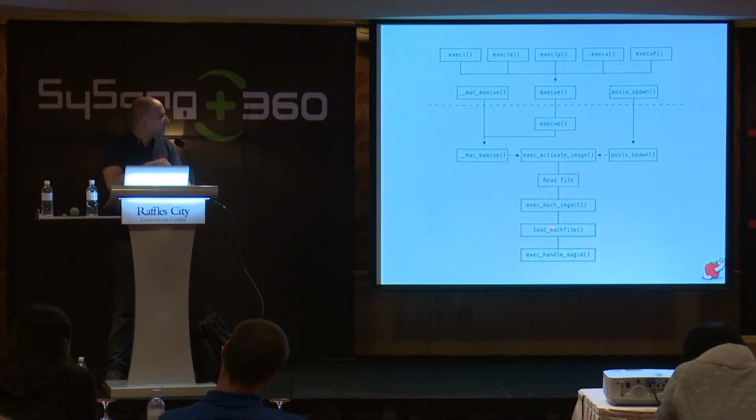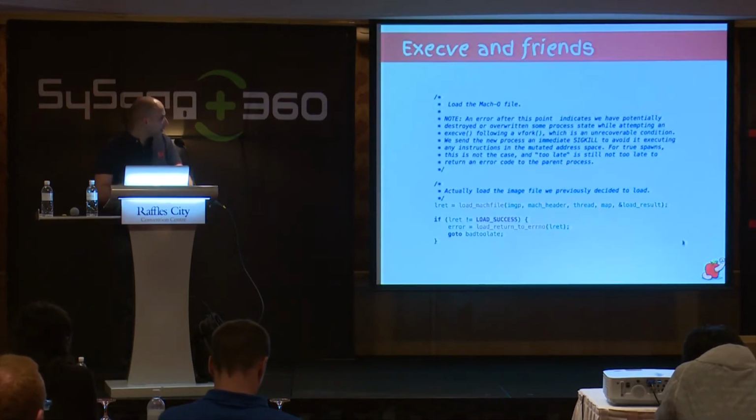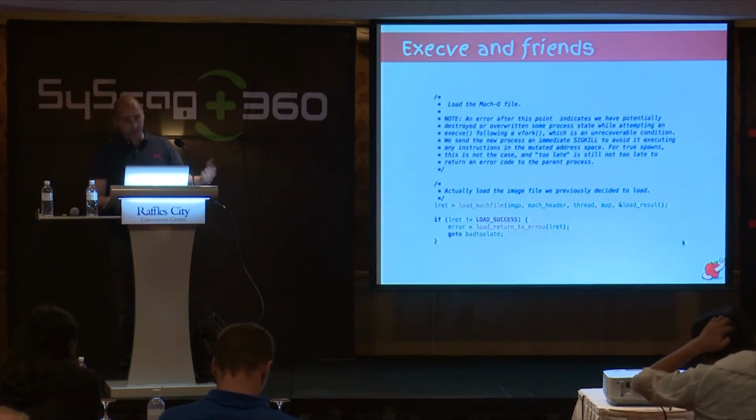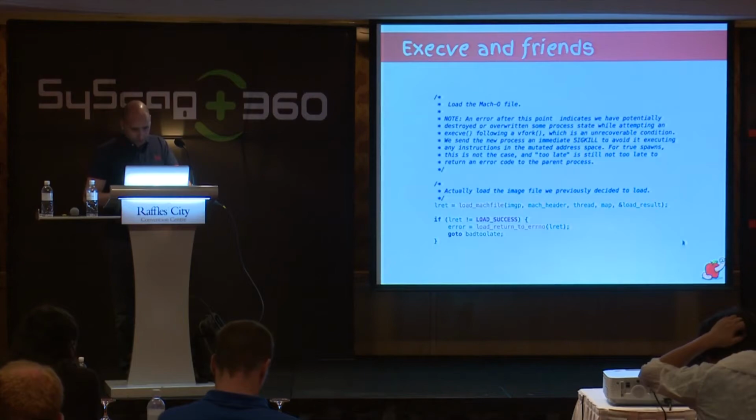This function is very important. It is the one that loads the binary, it will parse the binary, and so on. And this function is one that will check if the binary is a SUID binary to do some protections on that binary, because SUID binaries are very important in the system. I just put it here to show the function, load Mach file. This is where most of the work happens when you load a new binary.